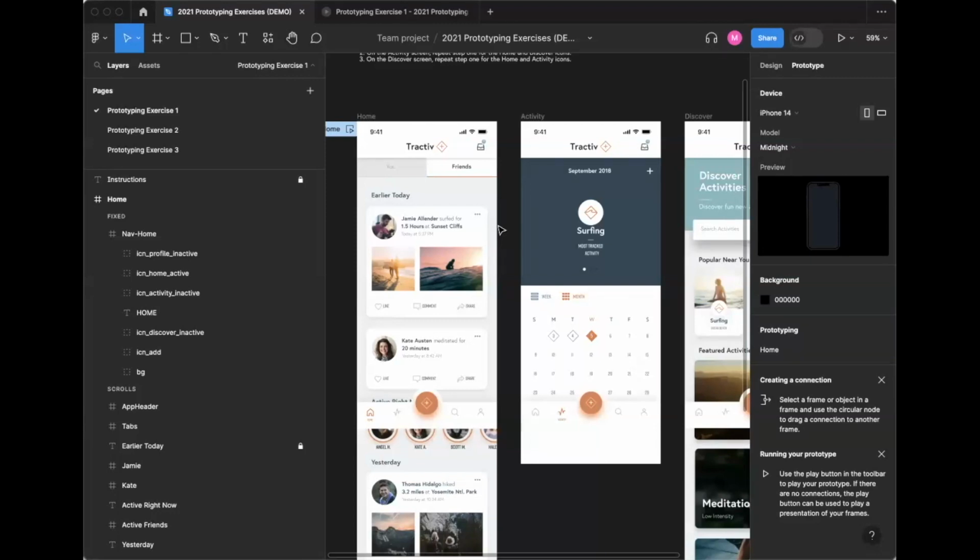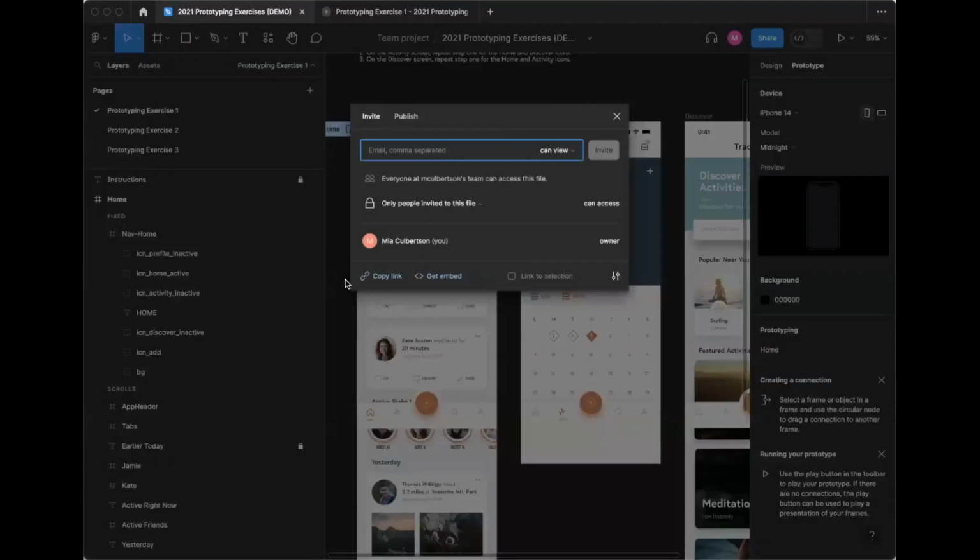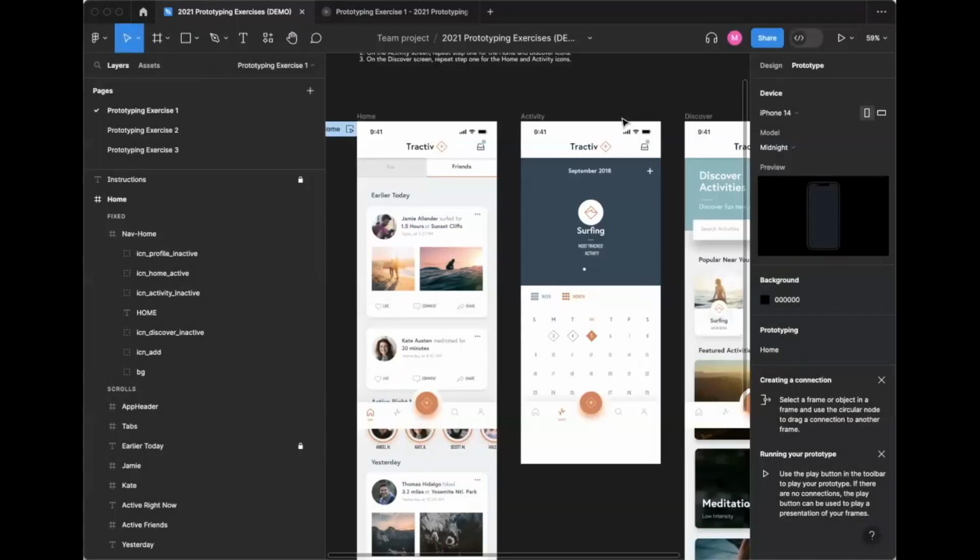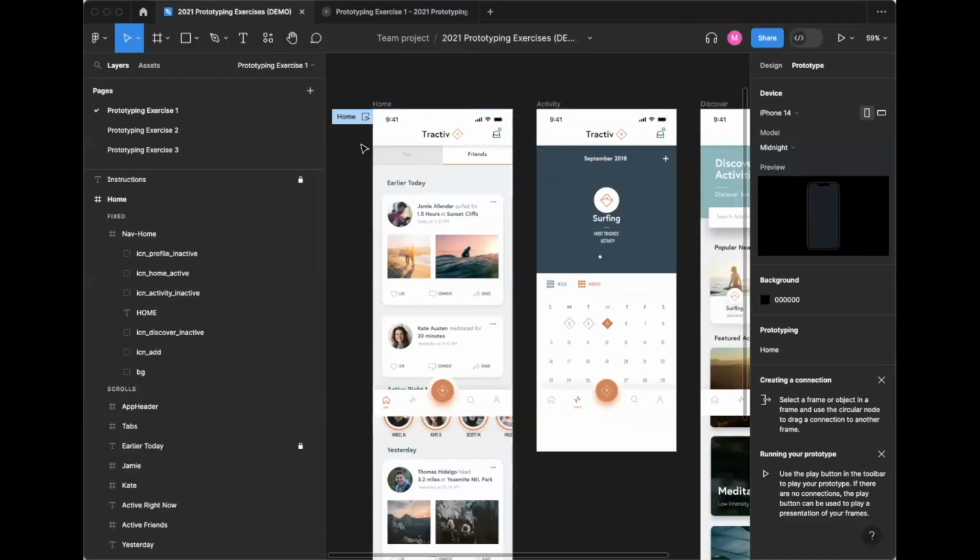Make a copy, and then you will go ahead and share a link with me in Canvas as your final submission. You can just click that share button at the top and then copy link, making sure that settings allow me access, etc. And make sure that you do set your home or your flow start point in the place where you want it to be, so that it opens where I should start walking through these screens.